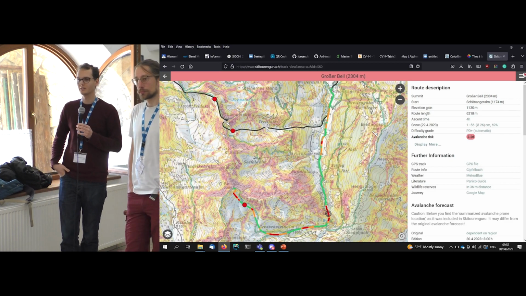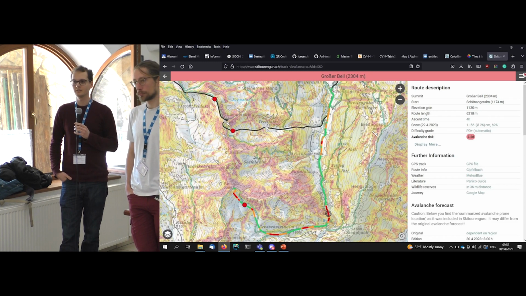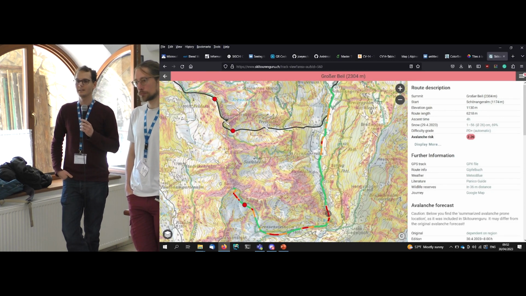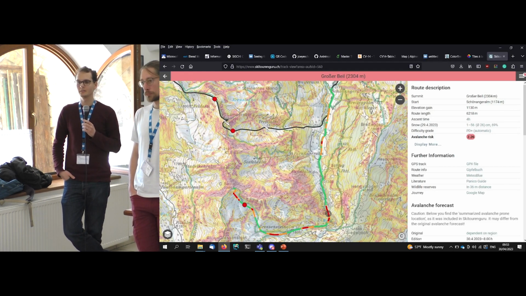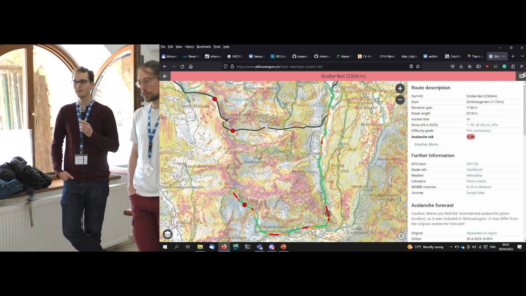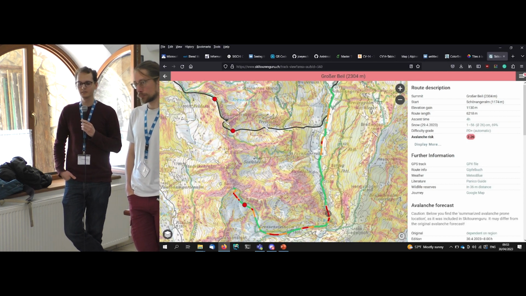I have a question. You mentioned the digital terrain model and the digital surface model. Can you maybe use these to calculate the snow layer thickness and incorporate it in the risk evaluation, or is it already included in the risk data you are getting from the server?